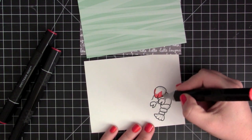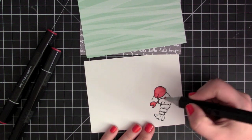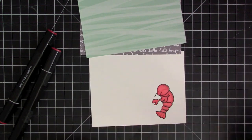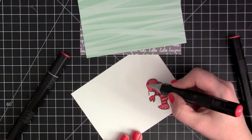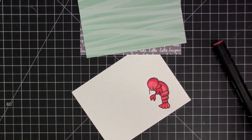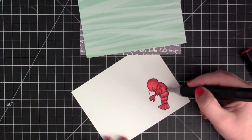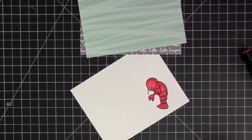So I just picked 3 red colors that I want to use for the lobster, and I'm going ahead and laying down my base coat first, which is just my lighter color, and I'm completely coloring in the whole entire lobster image with that lightest color. Then I'm going to take my medium color and add some highlighting around on his body. I'm concentrating most of my color on the little dots that are part of the stamp because they portray where the shading should be, so I'm focusing the darker areas on those spots.